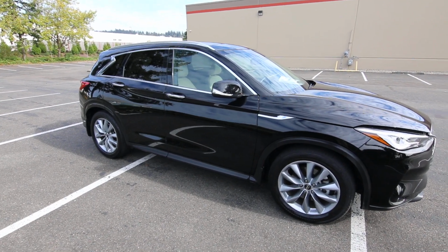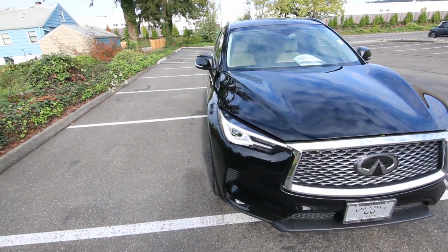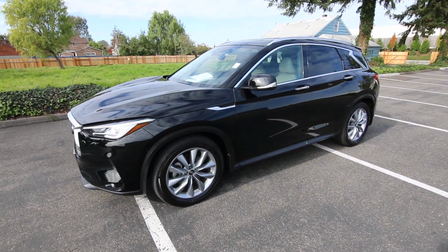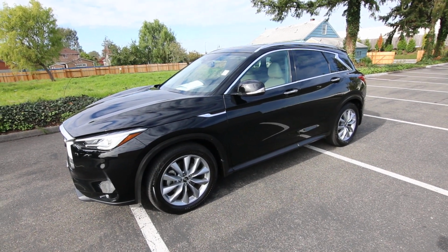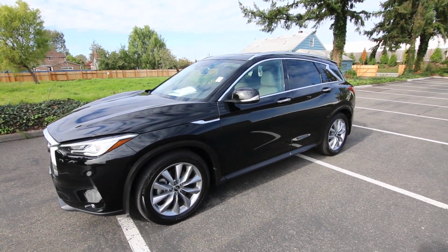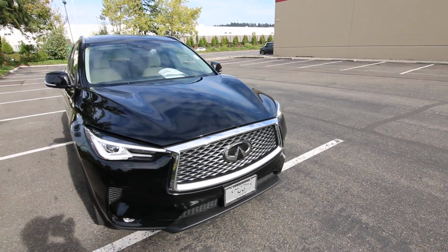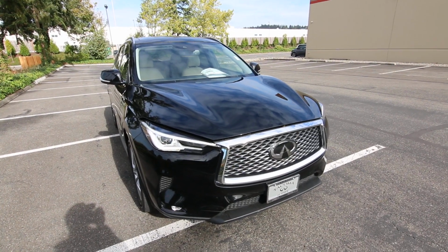So Infiniti went to great lengths to style the QX50, making it look as good as it possibly can while keeping it a crossover and keeping visibility and cargo space optimum. So you can notice that it has a lot of design influences from Infiniti coupes and sedans. Basically the design is inspired by a sports car, especially in the front end styling. The front end styling is similar to the curves and angles you'll find in our really beautiful Q60 coupe, which is considered by many to be one of the best looking coupes on the market.